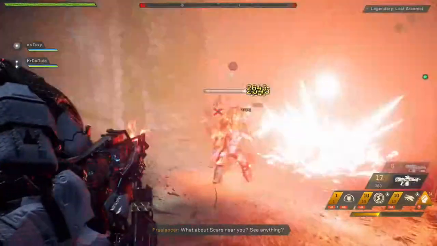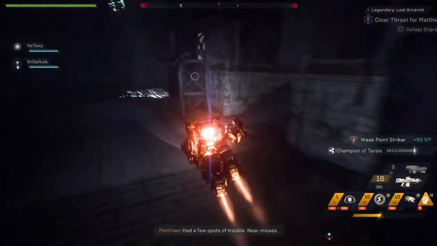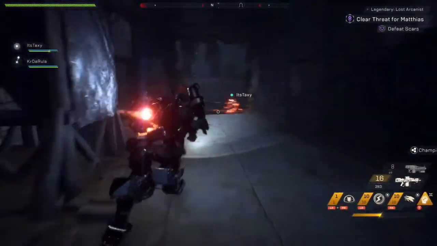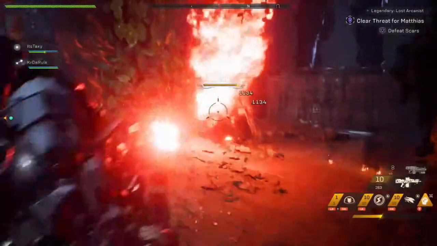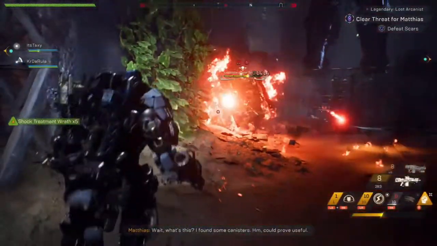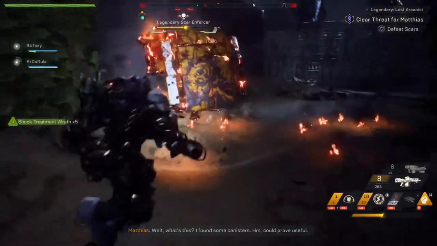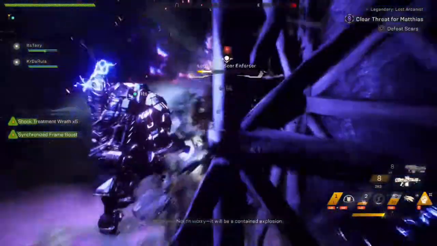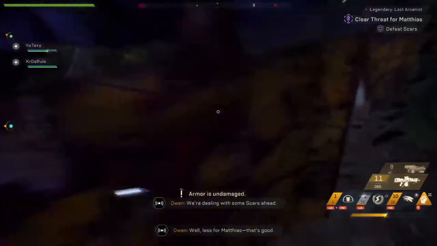What about the scars near you? See anything? A few spots of trouble. Near misses. They're quite relentless. Wait, what's this? I found some canisters. Could prove useful. Don't try anything dangerous. Not to worry. We'll get contained explosion. I think you better hurry. Dealing with some scar on the head. Well, less for the thighs. That's good.